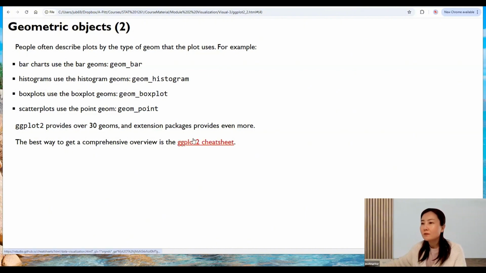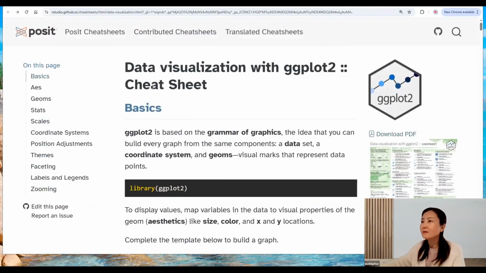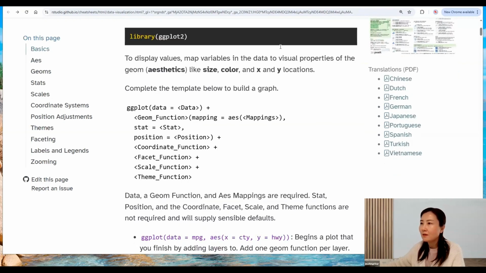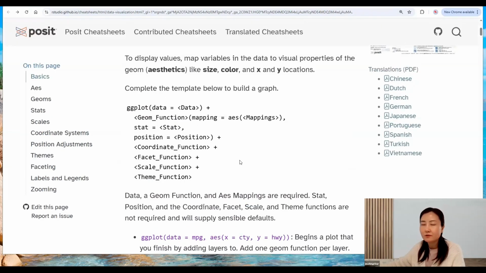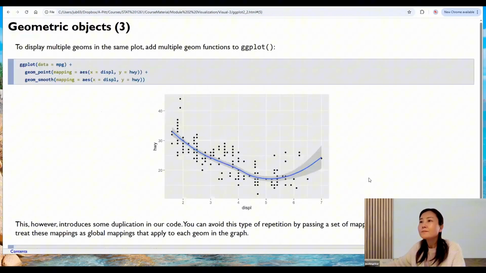So if you want to take a look at a big picture of using ggplot2, you can check the cheat sheet website, data visualization of ggplot2. And this is a PDF version. And on this web page, you can see some details in the cheat sheet, but in larger characters, so easier to read. All right.